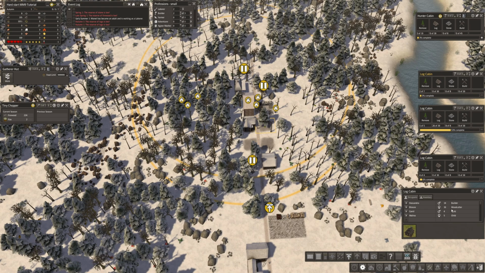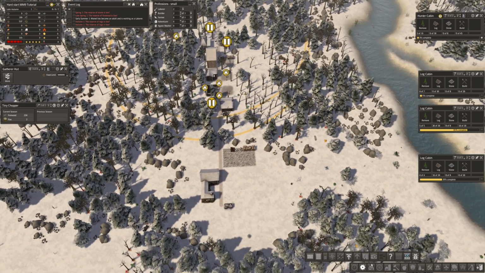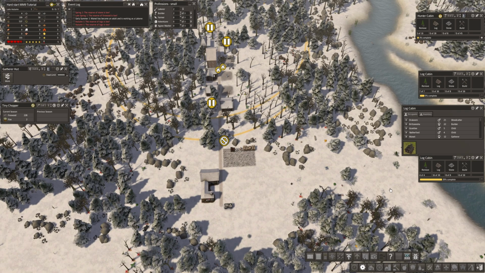Okay, there's a young family there with 2 children. Okay, our tiny chopper has chopped 224 firewood so far. We're in late autumn. Now we're out of logs, but that's okay. We'll pick a few more up. We'll just prioritize some of these ones that we've already designated.